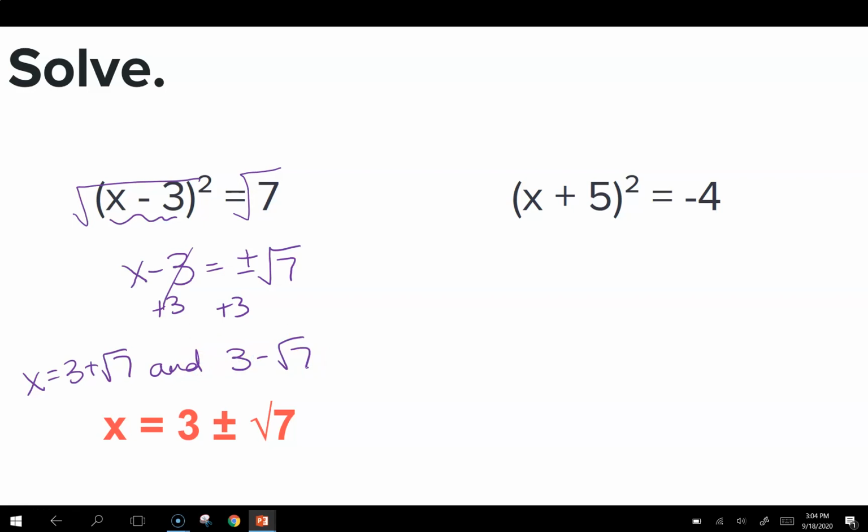Those are two different numbers. I'm actually going to type it in and see what it is. 3 plus square root of 7 is like 5.65-ish. 3 minus the square root of 7 is 0.35. So two very different numbers. We're going to always leave it in radical form. I never want decimals, okay? But I'm just showing you here that they are two different numbers.